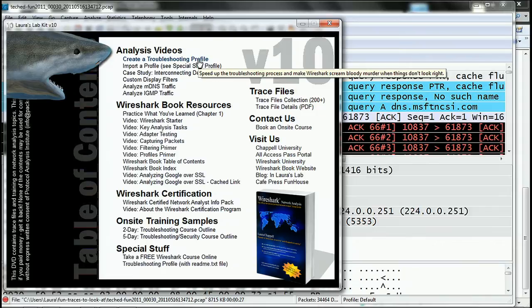That first video that you see is me walking you through the process of creating a troubleshooting profile. It's one of the things that you have to know how to do with Wireshark, and it's one of the things listed in the PowerPoint slides for this set. You need to know how to make a troubleshooting profile where certain things stand out that you're interested in when it's a performance issue versus a security issue, where you're looking for a malformed frame or something. In that video, you'll see me creating this custom profile.